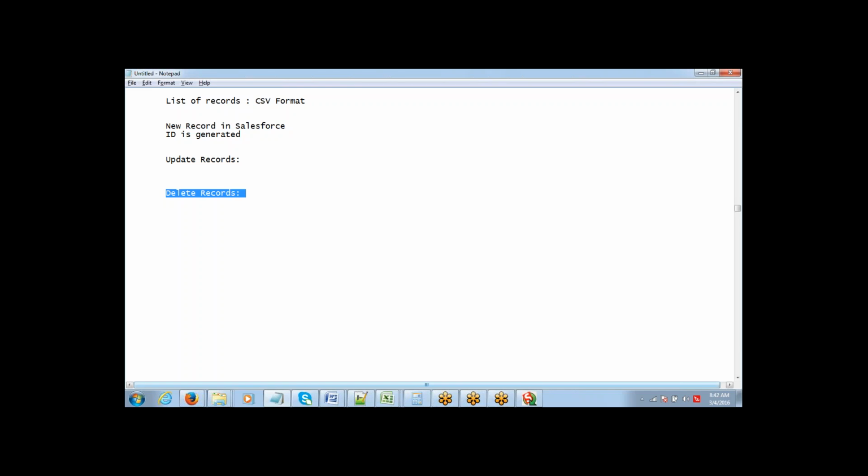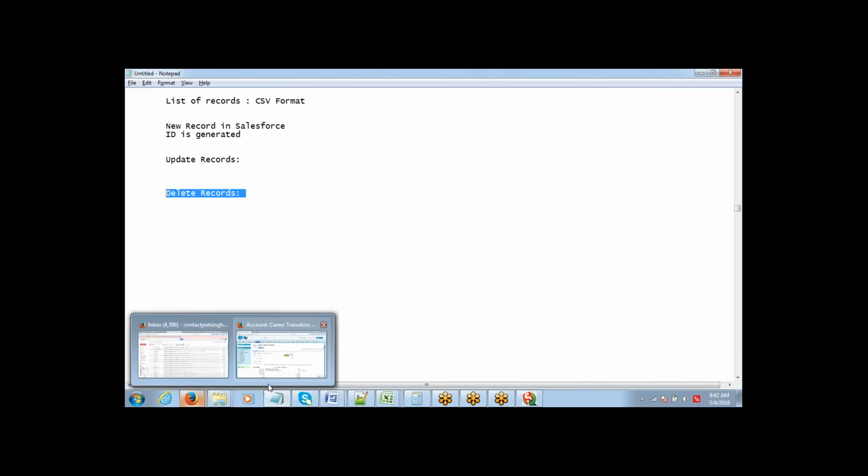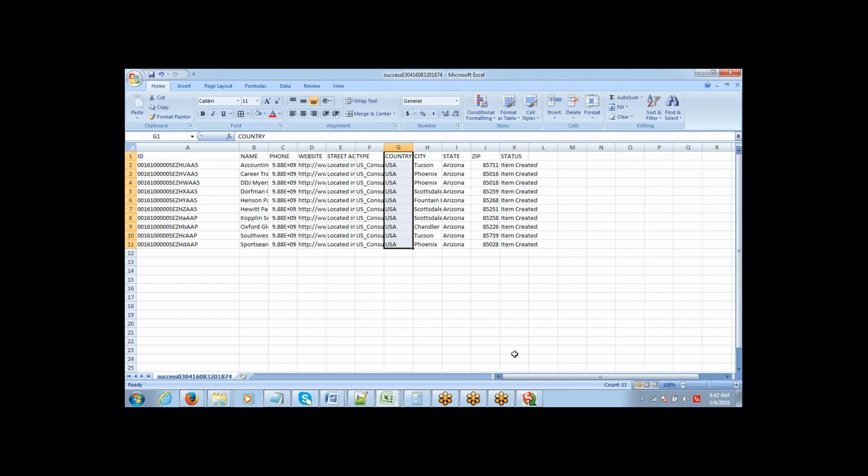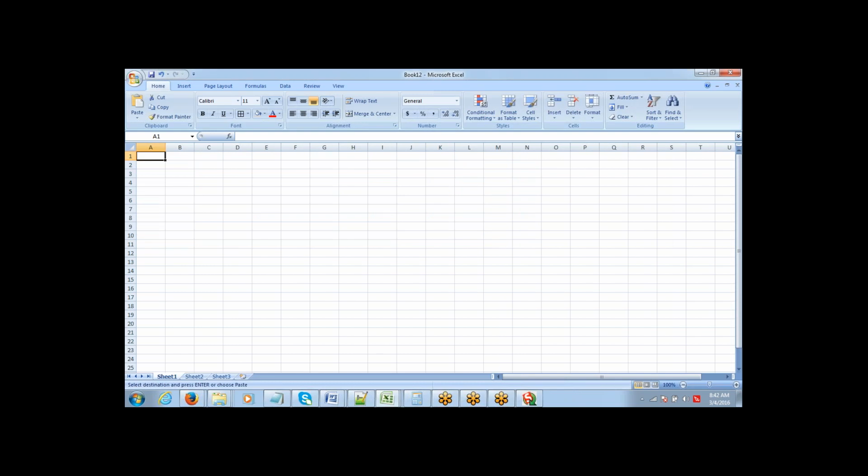So what we are going to do here is, let's say all the 10 records which I created, I just want to delete all of them now. So what do I need to do? I just need to create a new file and have all the IDs in the file. That's it. So the delete file is very simple.